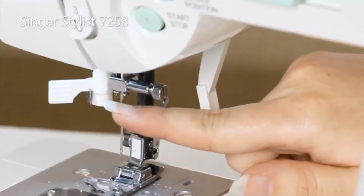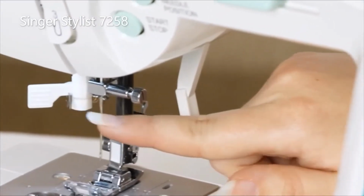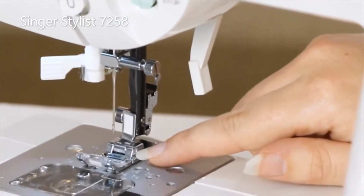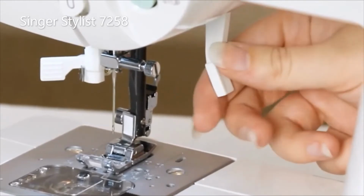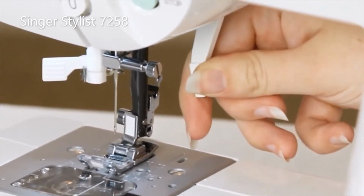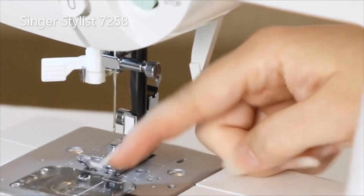Down here we have the built-in needle threader, your needle, the all-purpose foot, the presser foot lifter, which allows you to raise and lower your presser foot, and a bobbin comes already in the machine.